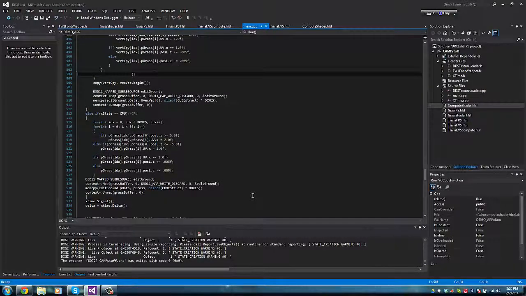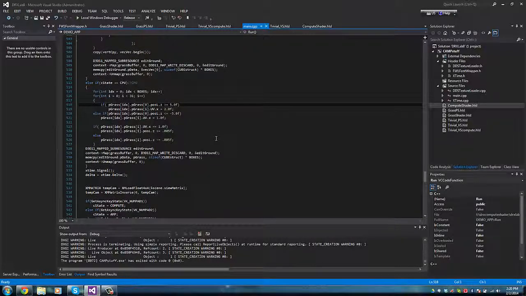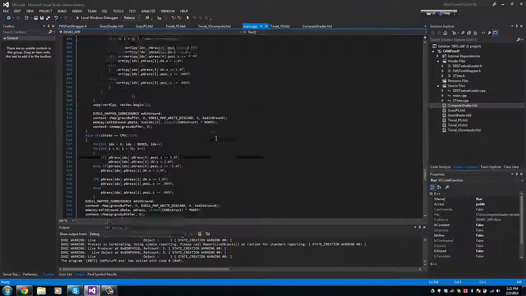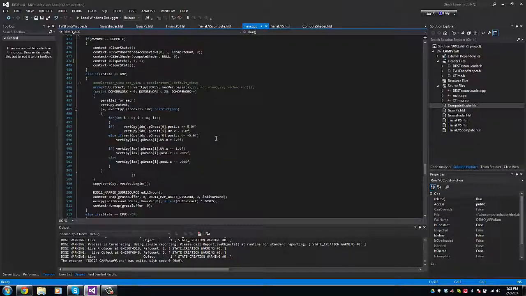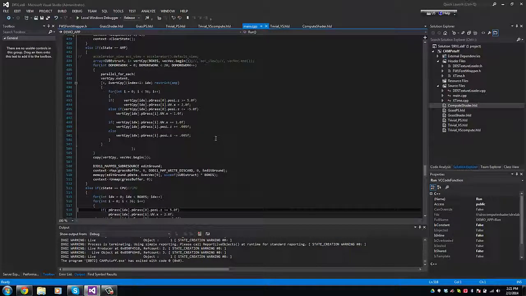And of course the CPU has to do the same thing that the C++ AMP does, except it only has one thread to work with. So each vert needs to be moved. All 21,600 verts need to be moved one at a time with one thread. That's also fighting against all the other processes that are going on in the CPU. Of course, the GPU itself is also loaded with various things too, but anyway, those should be vastly different. C++ AMP should not look the fastest or have the fastest frames per second.